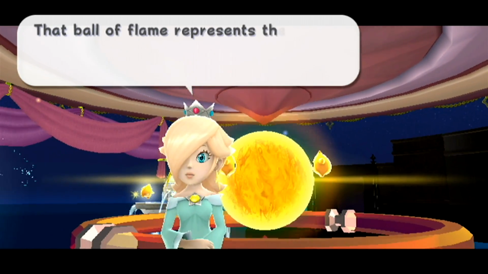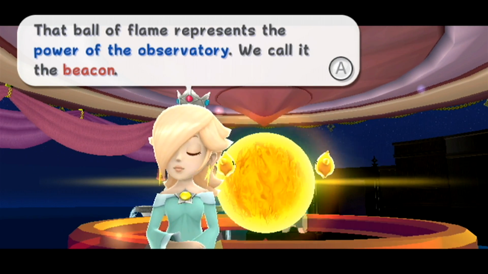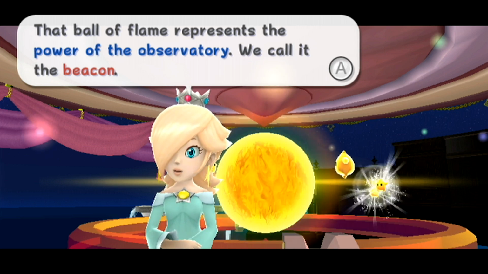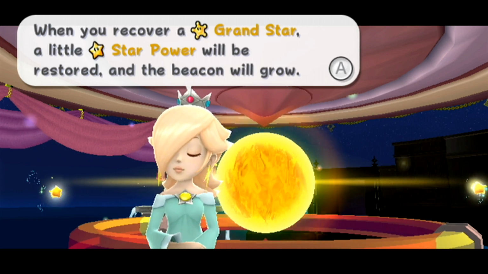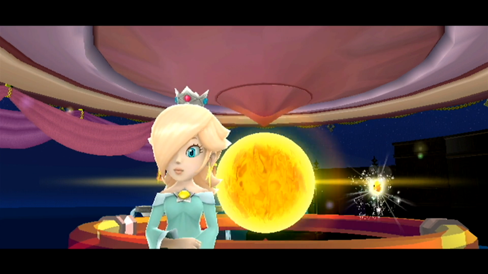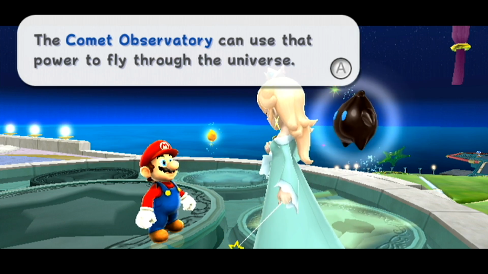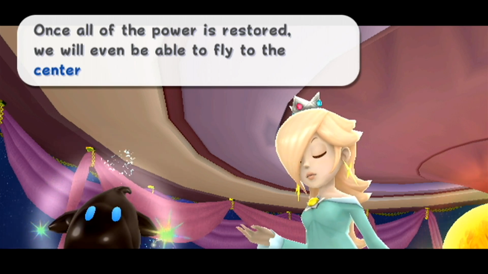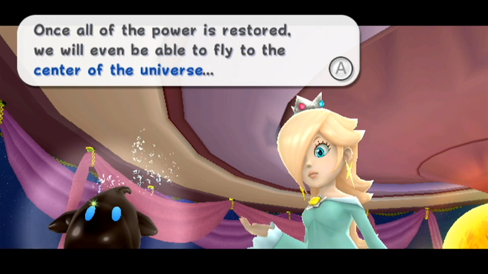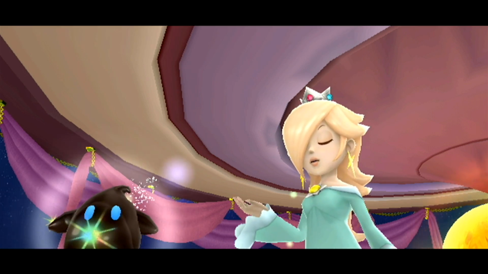Look. That ball of flame represents the power of the observatory. We call it the beacon. When you recover a grand star, a little star power will be restored, and the beacon will grow. The Comet Observatory can use that power to fly through the universe. Once all of the power is restored, we will even be able to fly to the center of the universe.